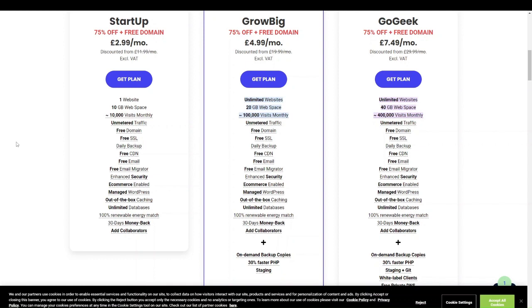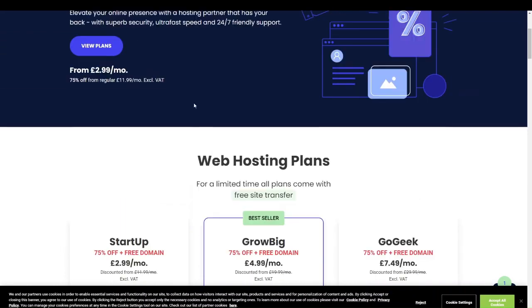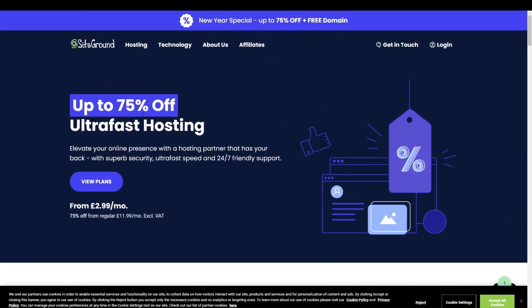They also are one of the few companies that offer location-specific hosting. They've got 6 different data centers in the US, Europe, Asia, and Australia. So in terms of site speed, that's really good because they'll pick basically a server that's closest to where your website would be based. On top of this, they also have a 63% discount as well, or up to 75% ultra fast hosting as well.